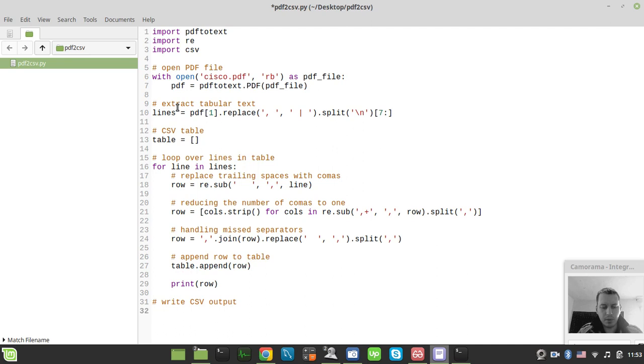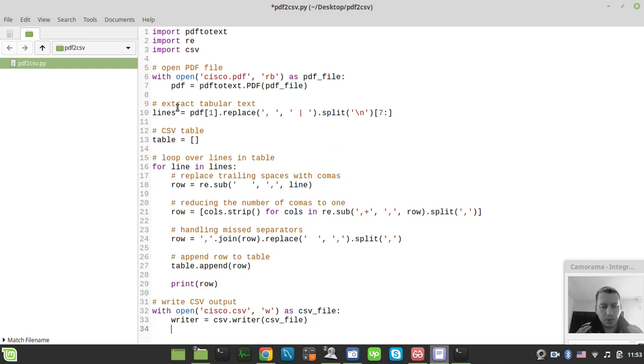So here we can simply say with open Cisco.csv, and we actually want to read the file. No, sorry, we want to write the file stream as CSV file and create a writer object. Writer would be equal to CSV dot writer and the CSV file as the argument here.